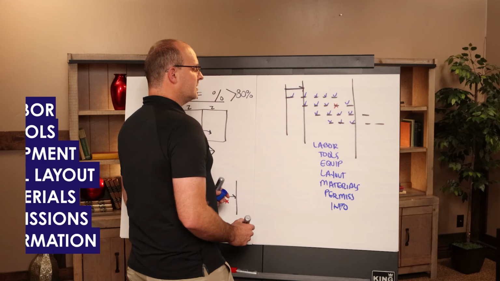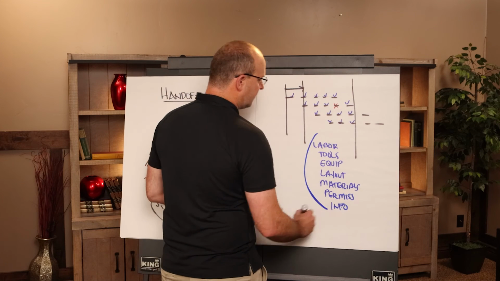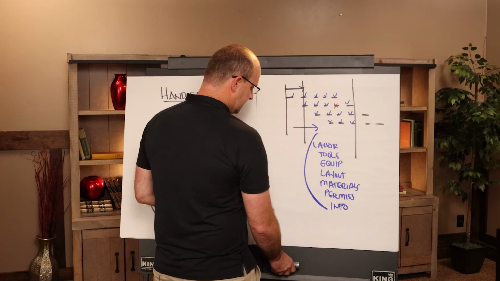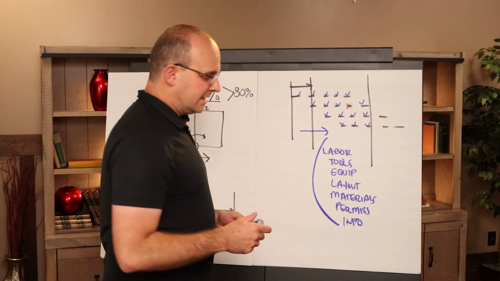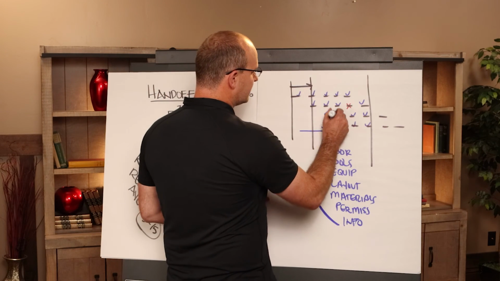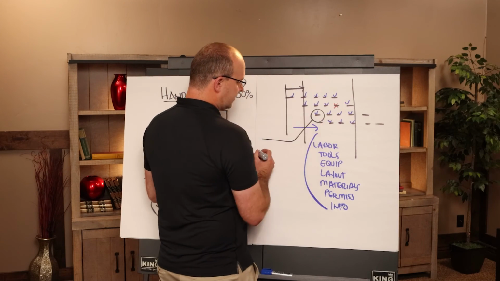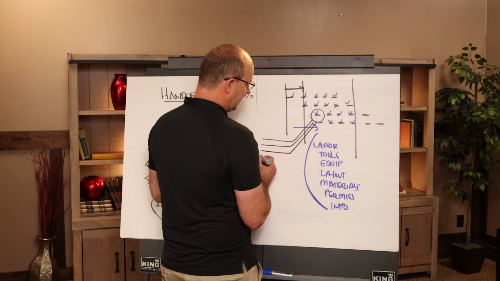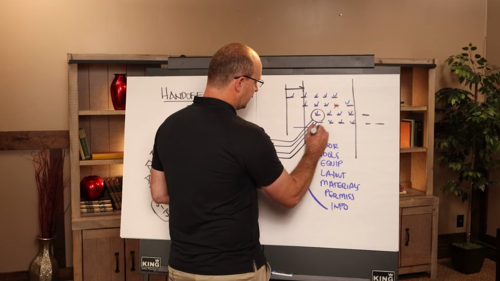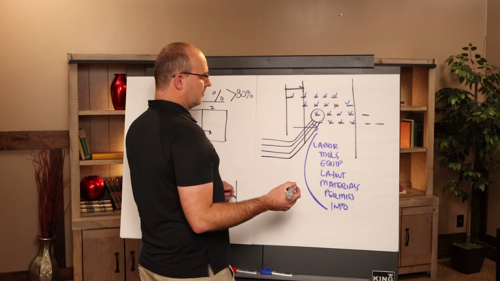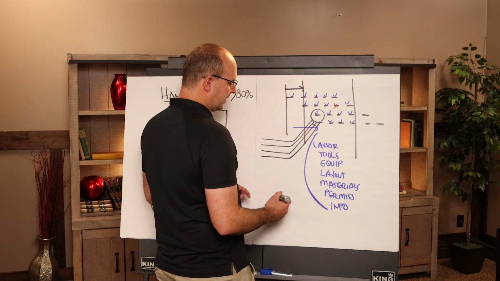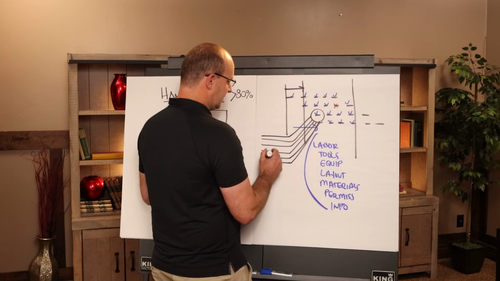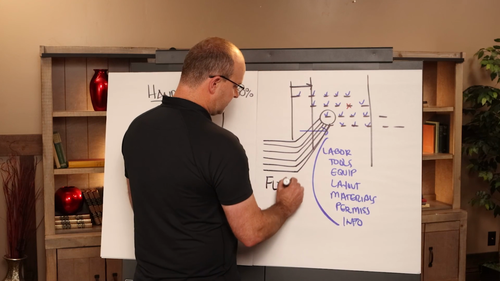Okay, so one of the things that you can really track if you want to know the status of your project is how far out we're actually making work ready in addition to seeing those roadblocks. So that gives you a nice pattern. You can say, all right, if this is the work package here, are we getting the labor to the people? Are we getting the tools and equipment to the people? Is layout happening out ahead? Do we have the supply chain for the materials hitting on time with our material procurement log and the tracking of the supply chain? Do we have all permits out ahead? And do we have all of the information? And is this flowing?